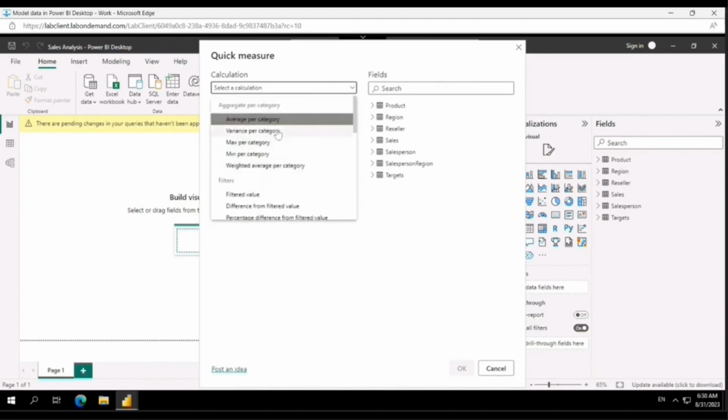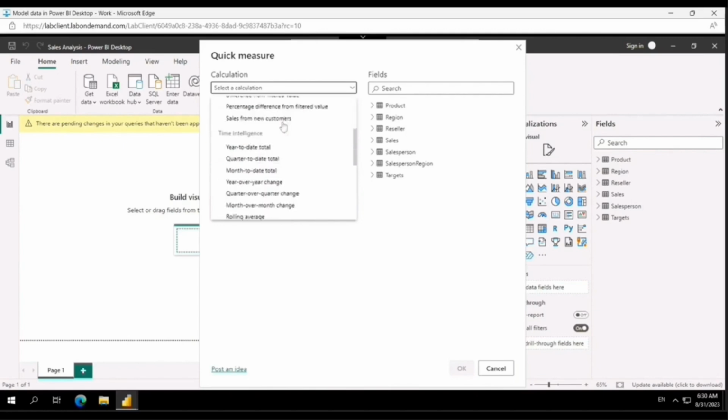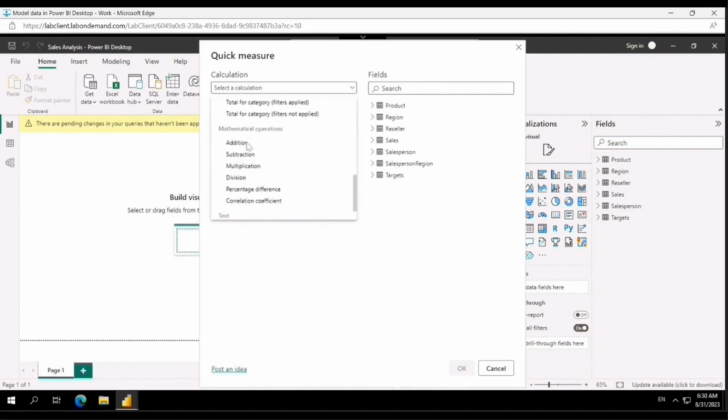Now what we need to do is find out the sales versus cost, which means a profit loss calculation. So we go to the quick measure and select the type of calculation. If you scroll down, there are some mathematical operations, so click on subtraction.